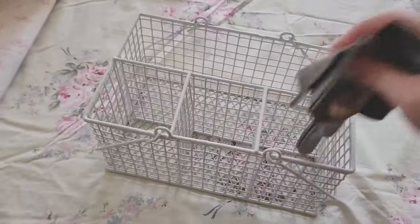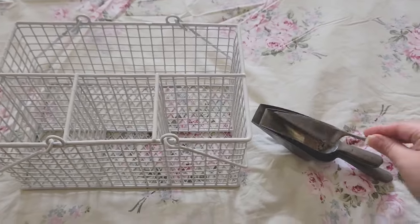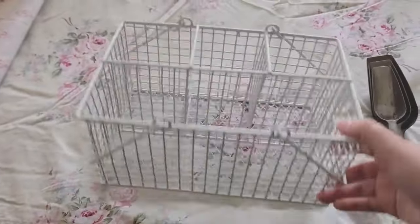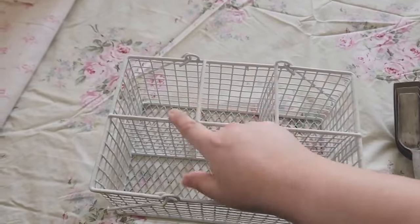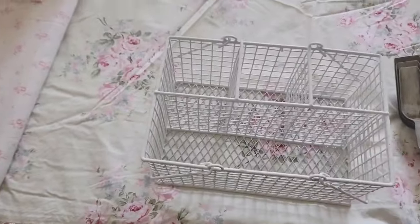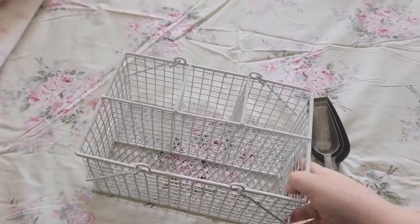I have to go through the things that I just recently bought thrifting, and I've been going to estate sales recently. I found these little measuring cups. I just love how shabby and worn out they look. I got this little wired basket from the thrift store, and I thought this was going to be really good to separate the spoons, forks and knives, and probably some napkins for the little brunch party that I'm throwing. I was calling it brunch, but I think I'm gonna do it a little bit later, so it's gonna be more lunch at that time.